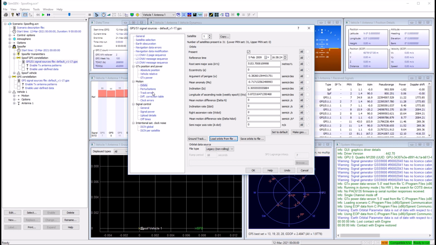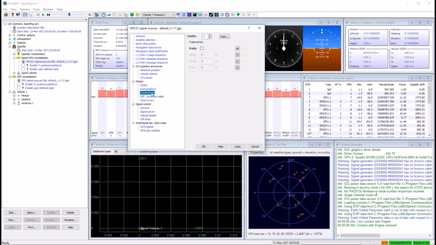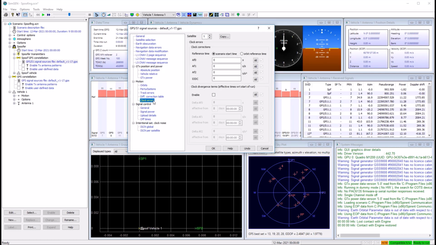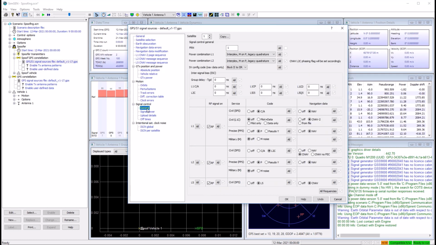We may want to add errors on these spoof satellites that are not present on the true satellites. Equally, clock errors we can add in here. We may want to add or remove signal content. We may want to change the PRN of one of the broadcasting satellites to try and fool the receiver into thinking that something is going on.